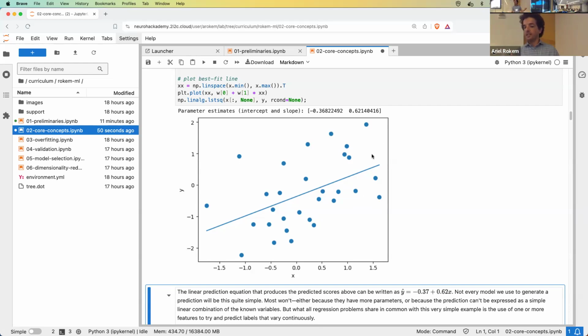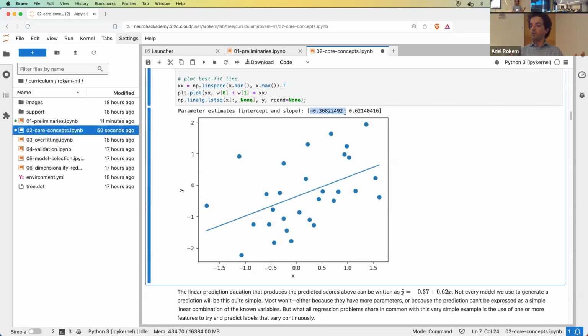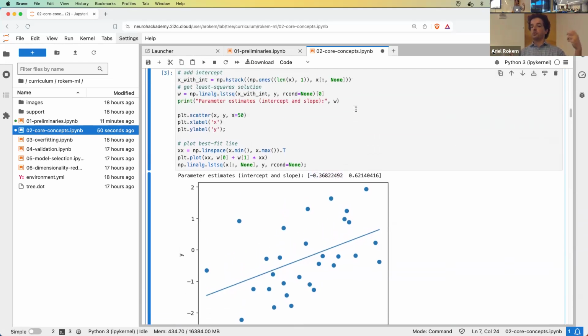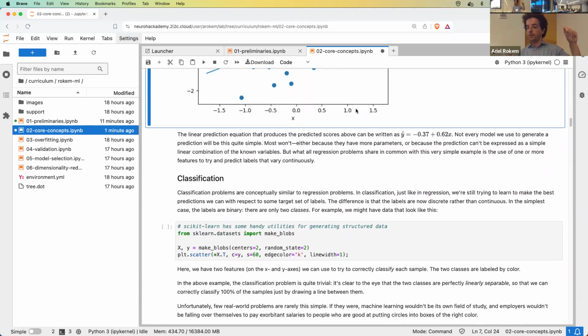So here it's estimated 2 parameters for a very particular structure. This particular structure is, let's see if the equation is written here. Yeah, y hat, which is our guess of y, equals some intercept, negative 0.37, plus some slope times x, 0.62 times x.